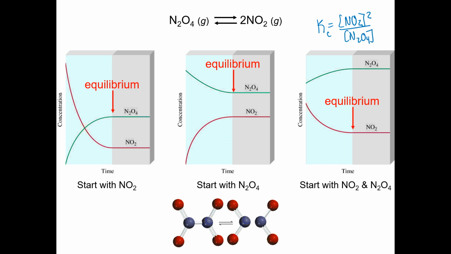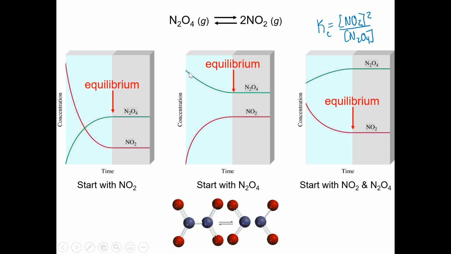And we can take a look at various different scenarios here. So here's a scenario where we start with pure NO2. So we start with pure product. And now some of the NO2 turns into the reactant. Remember, this reaction's reversible, so it's really arbitrary who we're calling the reactant or product. So we could start with pure product, we could start with pure reactant. Okay. So here we're starting with pure product, and notice how at some point we're going to reach equilibrium. So the amount of reactants and products stop changing.